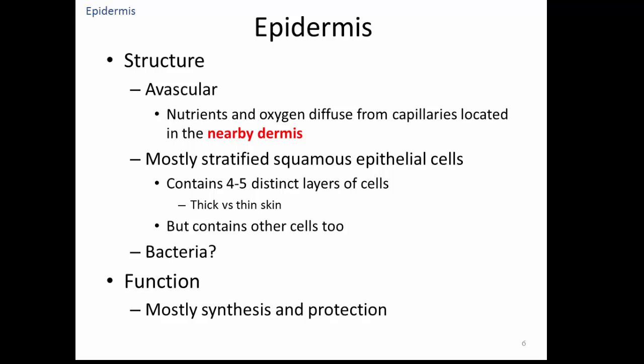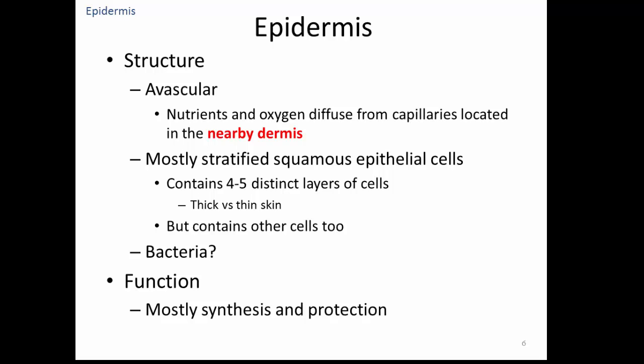I want to talk a little bit about bacteria because we do have bacteria that live on our epidermis. So we have bacteria that live on the outside of our skin. And we want these bacteria there. For the most part, they are helpful. And they're helpful for different reasons. One of the things is that these bacteria that live on the surface of our skin, they are taking up a space where potentially harmful bacteria could live. So if we lost this natural bacteria on the surface of our skin, then a new bacteria could move into its place, and this new bacteria could be harmful and could cause illnesses.